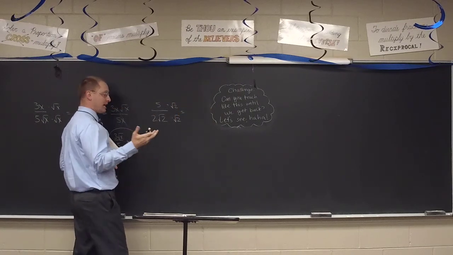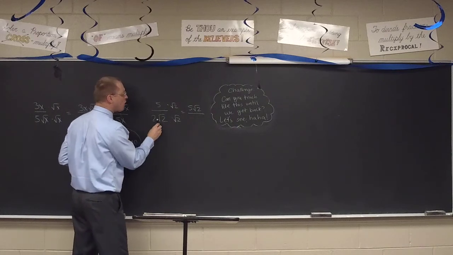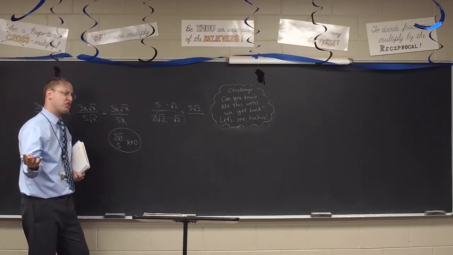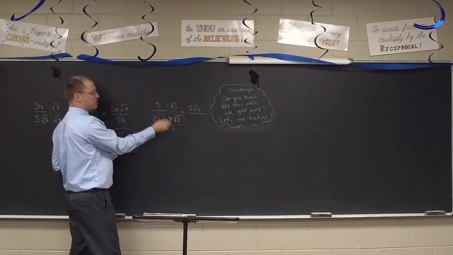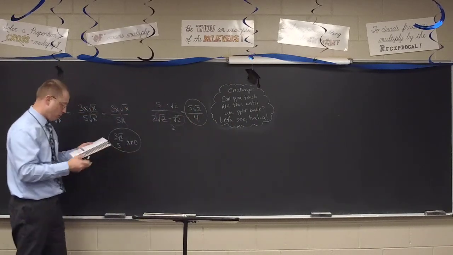So that my numerator, class, is 5 times the square root of 2. And I think we can do this in our heads, right? We know the square root of 2 times the square root of 2 is going to be the square root of 4, but that's just going to be 2. So that becomes a 2. I already had a 2, so my denominator, class, is really a 4. And again, if you can do that in your head, absolutely, why wouldn't you?